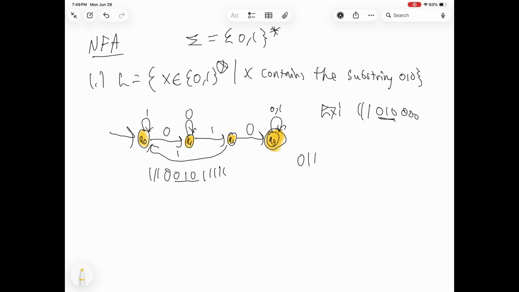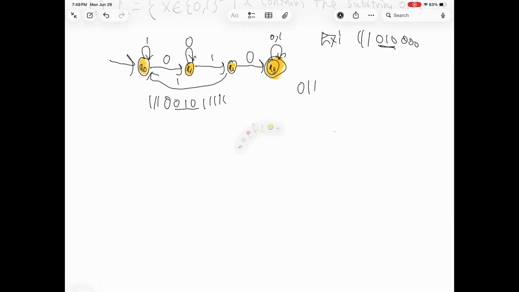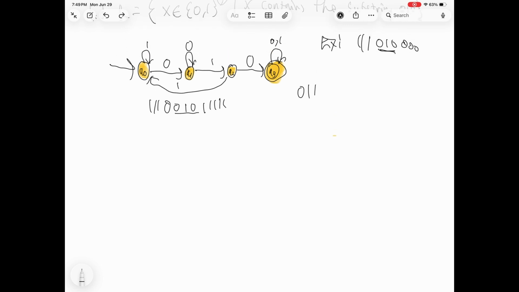Sorry I went through that a little quickly, but hopefully by now you understand the DFA portion. If you haven't, I strongly encourage you to look at DFAs, as they help the thought process of NFAs. But let's break it down and think about what we can do with an NFA.